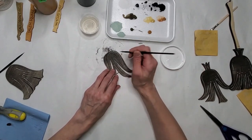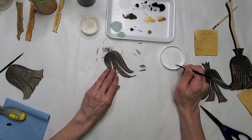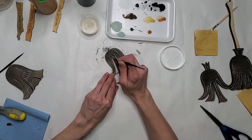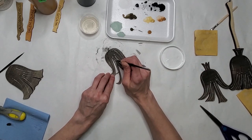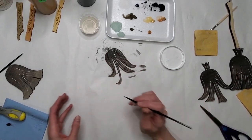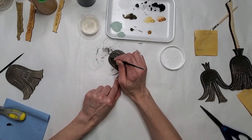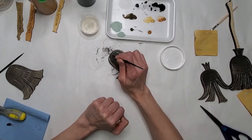Yeah, I feel like when I do that, I can get a lot nicer flow, because when I pull the brush myself, it kind of wants to run out of paint, but I don't get that nice even stroke. Well, it's not even, it's just, it moves a lot better. So just kind of pull with that arm, and make sure that you've got a nice smooth surface. As I've been doing this for the last few minutes, I'm finding that's what works for me.